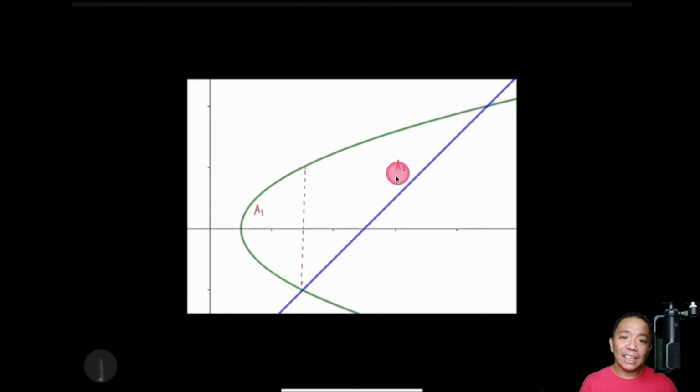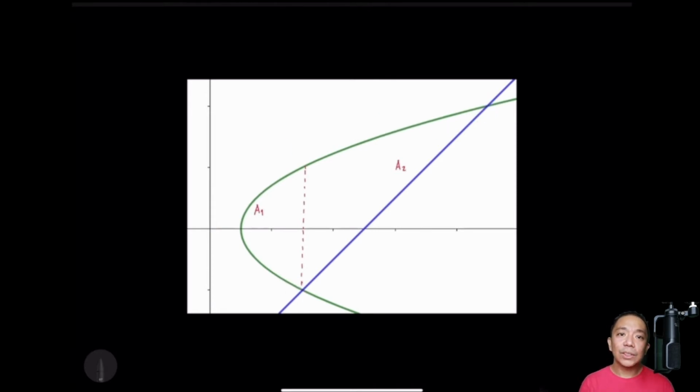And in that case, for region A sub 2, meron tayong upper function, itong part na green, at lower function natin yung y equals x minus 5. I guess we'll just need to know kung saan siya magsa-start. So you should expect that we will find the intersection of these two curves mamaya. So that will be from this x value papuntang x value na ito. So maghahanap din tayo ng intersection dito. Yun yung integral na isa-set up natin para makuha yung area ni region A sub 2.